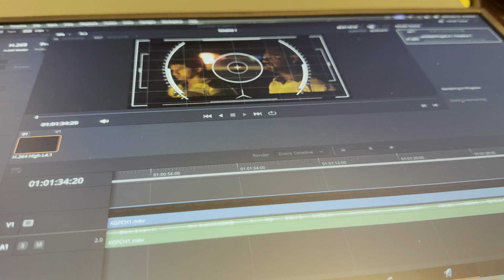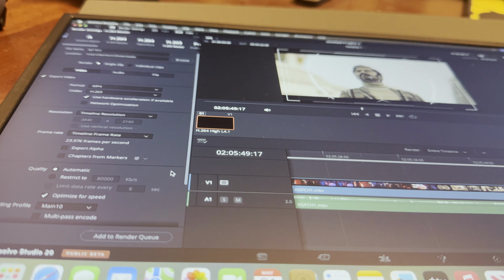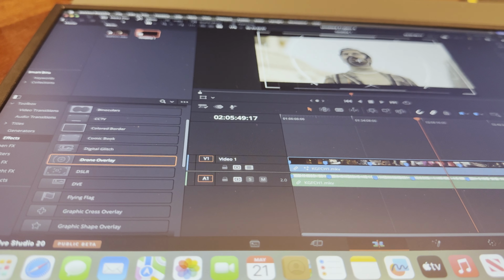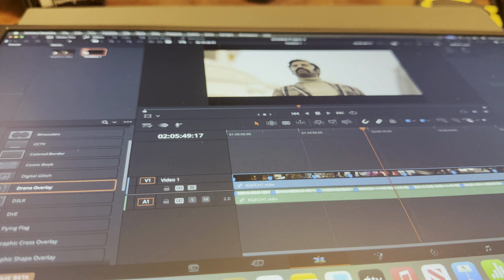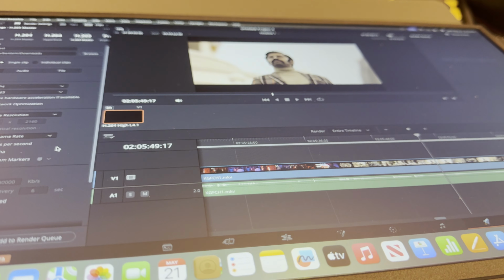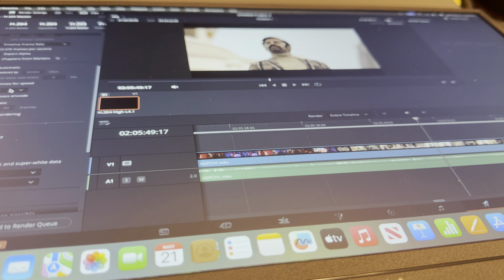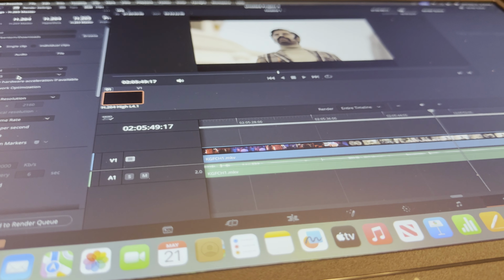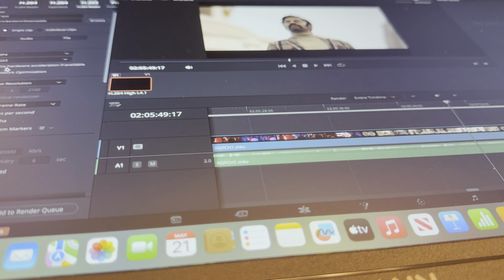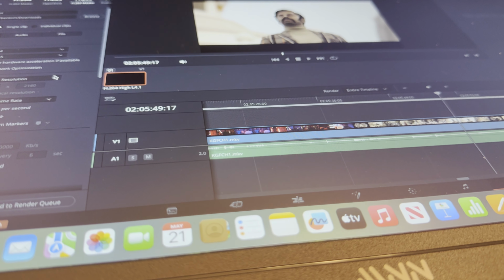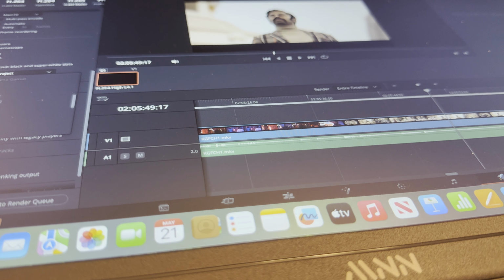For that, what you need to do is stop this first. Let's stop this, and then go back and remove the edit, or remove the filter. Now everything here is the same, except you go to the advanced settings. Make sure this is Main 10 and H.265. For HDR to render or export properly, you need H.265. Enable hardware acceleration, because on CPU it may take longer. Everything else is the same, and then go here, press that, go all the way.